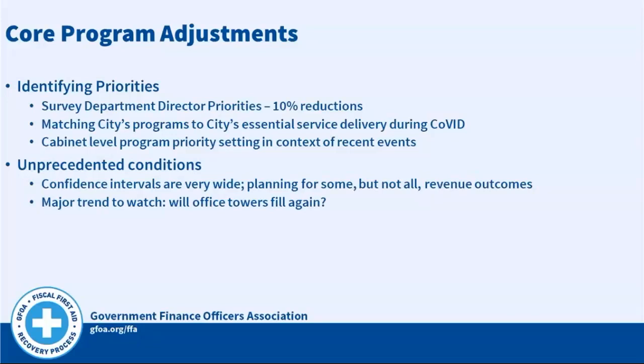We are in unprecedented conditions and our confidence intervals in estimating — both expenses but especially revenues — are extremely wide. We're forecasting different revenue scenarios based on different assumptions about regional and national conditions, and planning to the scenarios we think we can plan to. For more severe scenarios, we simply don't have the bandwidth to plan for that kind of service contraction. The most important thing I'm worried about is that we are a job center — we have several hundred thousand jobs in downtown Seattle. Right now, no one's coming to downtown Seattle. We're worried about whether firms decide not to send their workers back, not only in the short run but in the long run — that would devastate our revenue streams permanently.